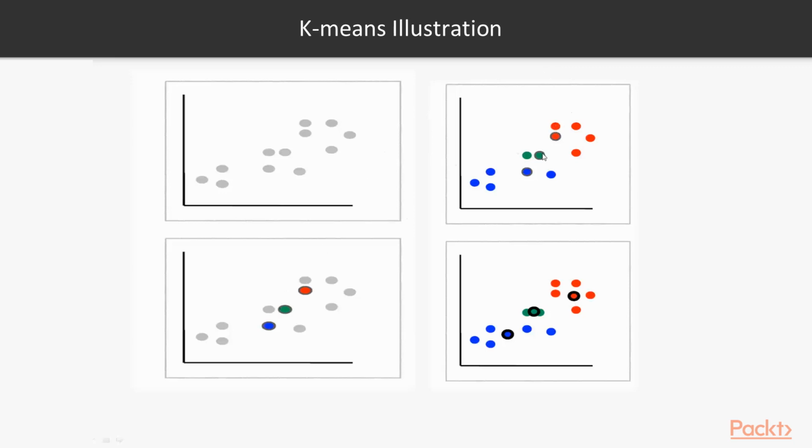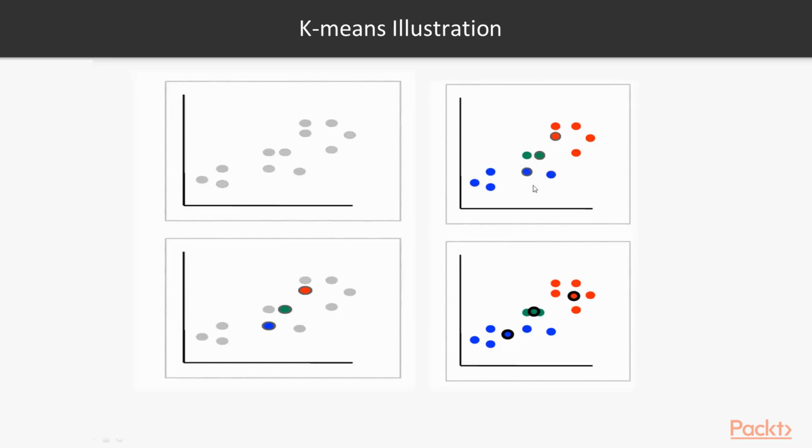Next, we assign each of the other points. So basically these 3 points go into their own cluster because they are the centroids. The other option is we could have selected any points at random, could have generated centroids at random, but we didn't do that. In this case, we selected centroids from the data points themselves. So here we have assigned these 4 points to this red cluster because they were nearest in terms of Euclidean distance from this centroid, and we have assigned this green point to this cluster, and all these 4 points, 1, 2, 3, and this one, to this cluster.